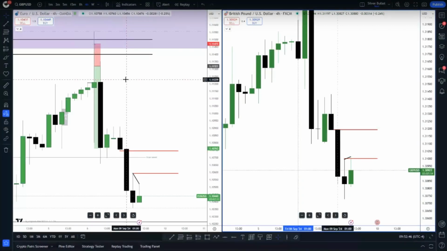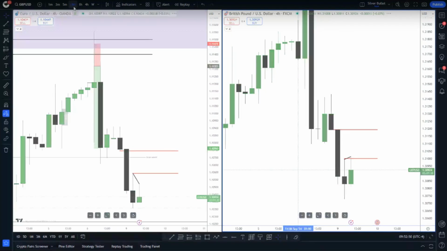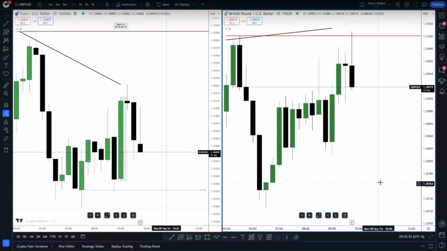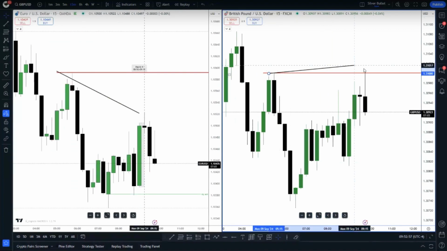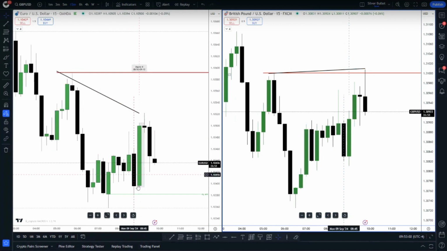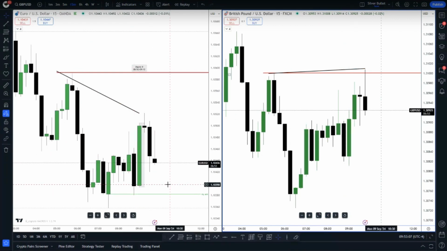From here I'll move on to a lower, aligned time frame. In this case, from the 4-hour, we move down to a 15-minute chart. And on the 15-minute chart, I am simply looking for a change in state of delivery. I want to see a simple change in state of delivery. Again, on EU here, we simply have to break lower of this candle, which means it's a bit too low here, and we get an entry so late.